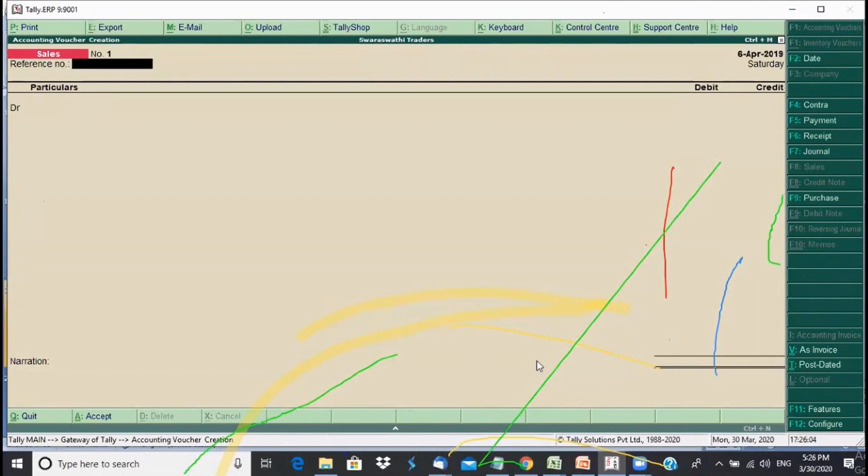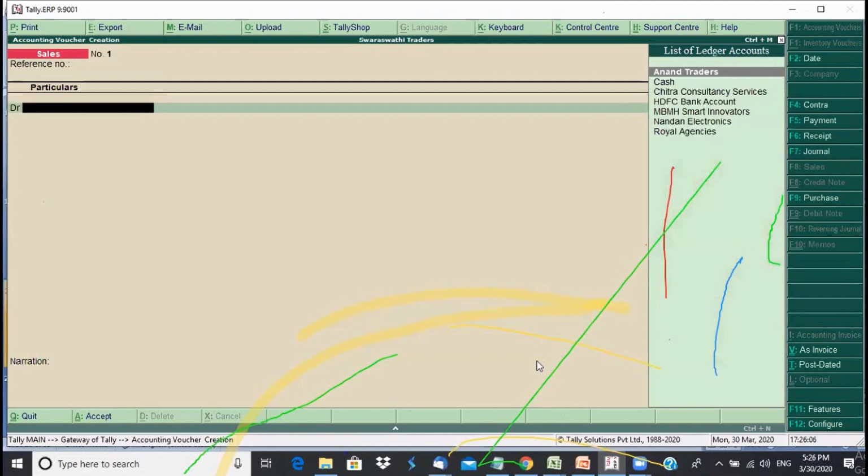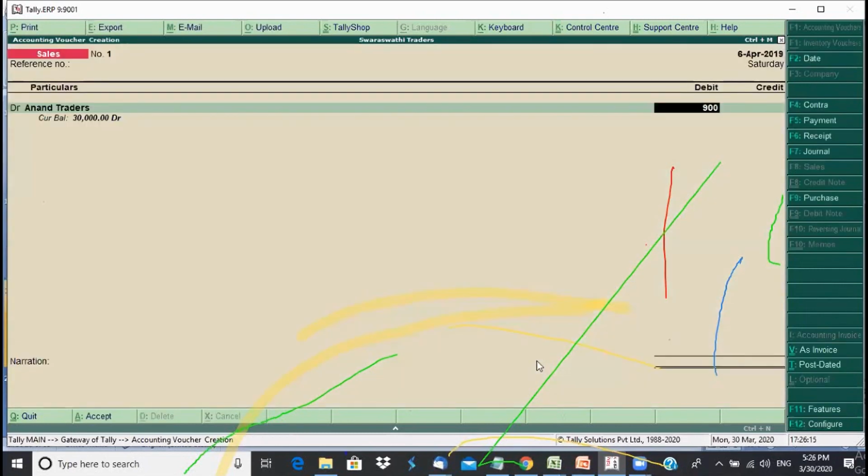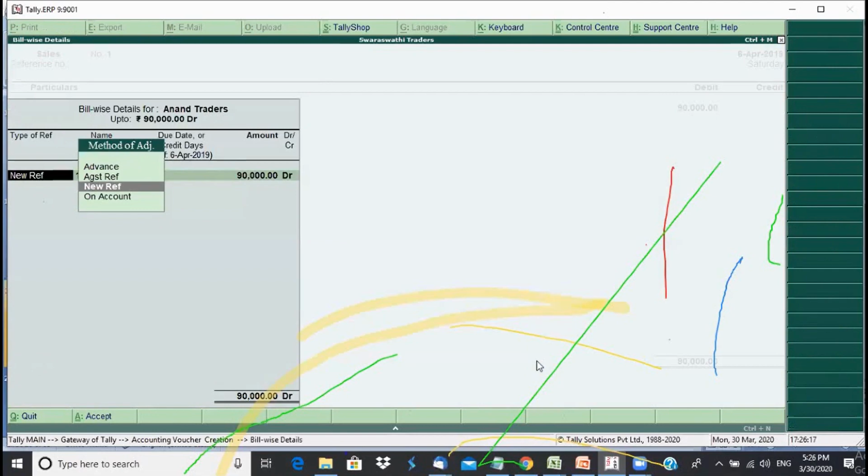To whom am I selling? The first thing is I need to select the party. Let me take Anand Traders. It is 80,000 or 90,000 rupees of sales. This is a credit sale. I'm giving him 15 days of credit, so by 21st I need to receive this money.